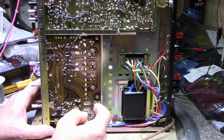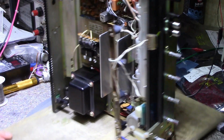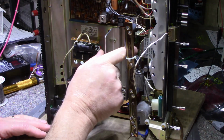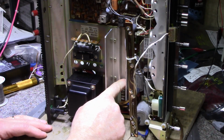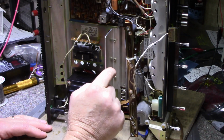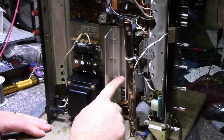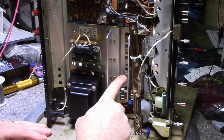And yeah, this is like a real nightmare because it looks like I need to remove the heatsink, because that's what's holding the whole thing in. Maybe not, maybe I can get it out without removing the heatsink, but I think it would be better if I took the heatsink off. These 4 transistors would need to come off because they're blocking the heatsink from being removed, which wouldn't be a bad idea because these 4 transistors have mica washers, but there's no heatsink compound on them. So I probably would remove those mica washers and replace them with sil pads just to make sure there's good heat conduction.